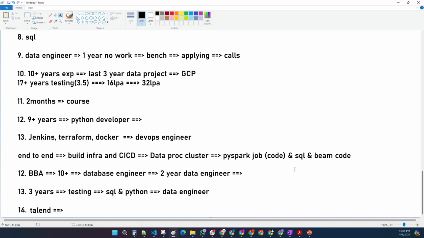I don't suggest whether data engineering or DevOps engineer is good. If you tell me your background is Python and SQL, you go for data engineer. That's going to suit you. If you are coming from the server side or the compute side, then I suggest you go for DevOps. Or if you have very rich Python or Java knowledge, go for application developer. But I don't say this course best suits you for your life. I'm telling you, if you want to become a GCP data engineer, this course is for you.